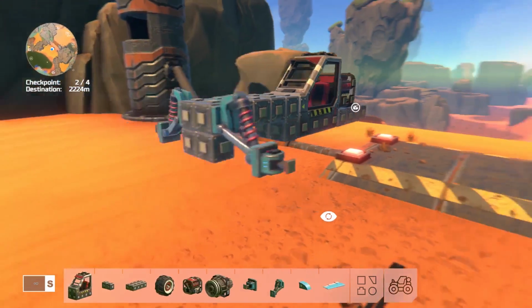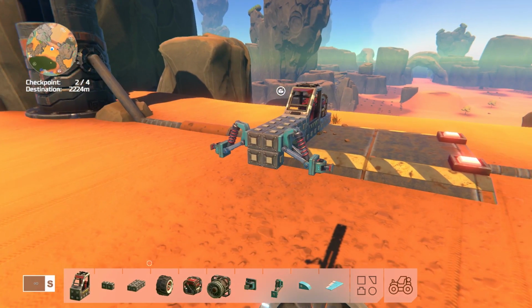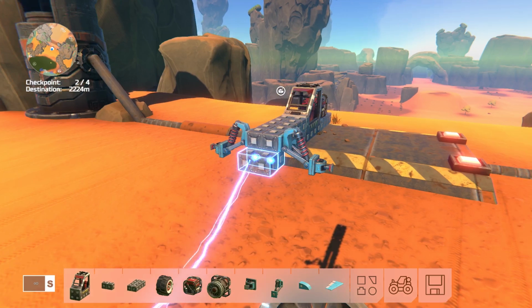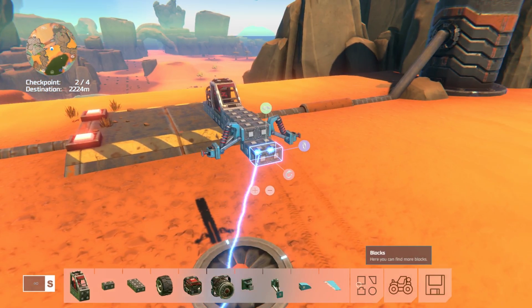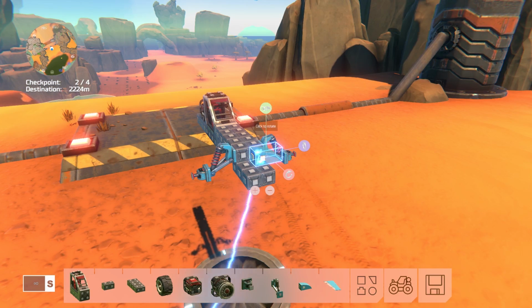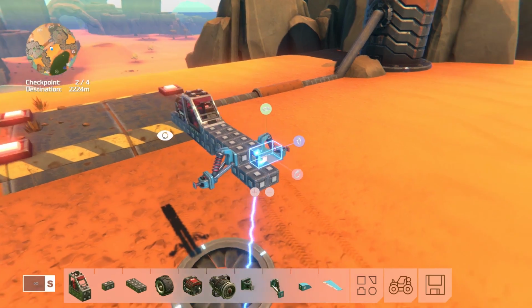Let's see. I want to kind of work on the front area. Let's go ahead and drag this out, maybe to here. Actually, let's do two blocks like this. So we're going to use some of those aerodynamic pieces. You have these streamlined frame pieces that we're going to use. And I think we're going to use this to try to form a bit of a nose on this.